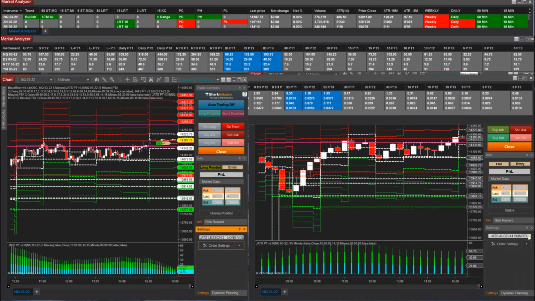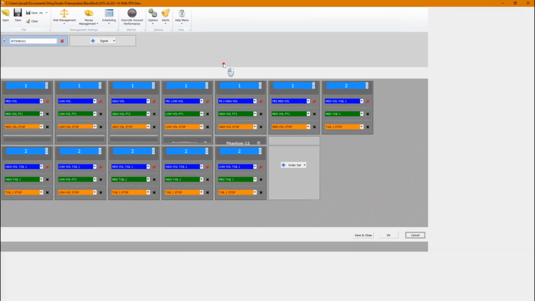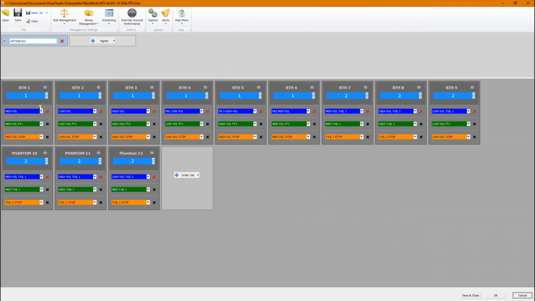That is what I did for my algo. Just to give you an idea of what can be done, I'm using individual volatility thresholds per order set. Instead of just one order entering for a PT1, I can say that PT1 must be in low vol. If it's medium vol, I'm going to want a PT2 and a different, higher PT1. And if it's high vol, I can tell it what percentage I want a higher volatility to go to: wider ranges, profit targets, and stops.